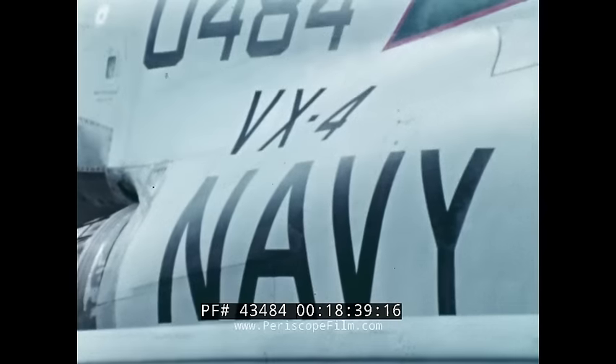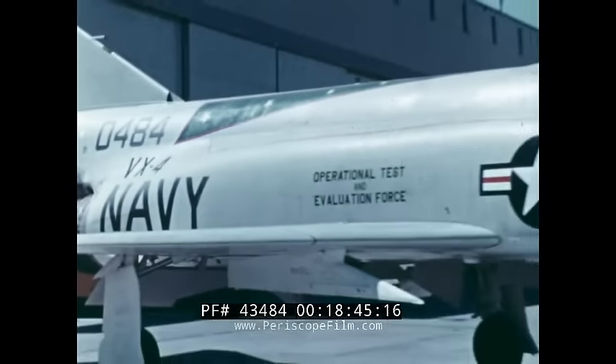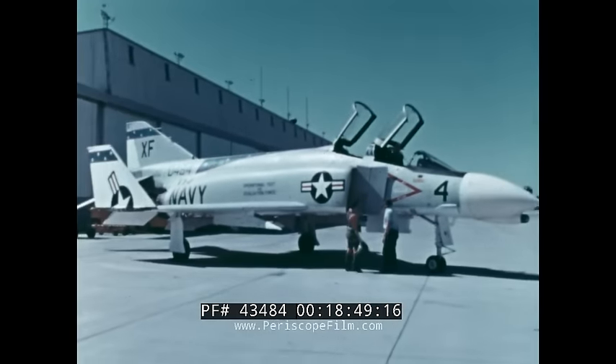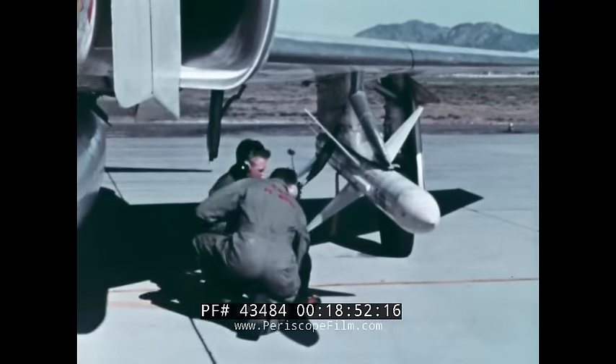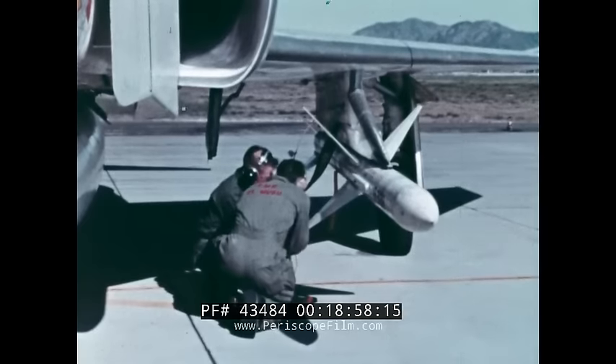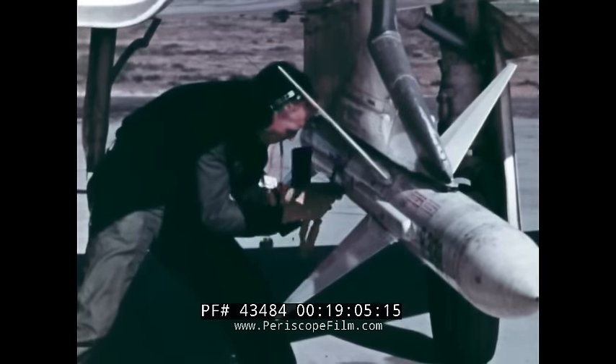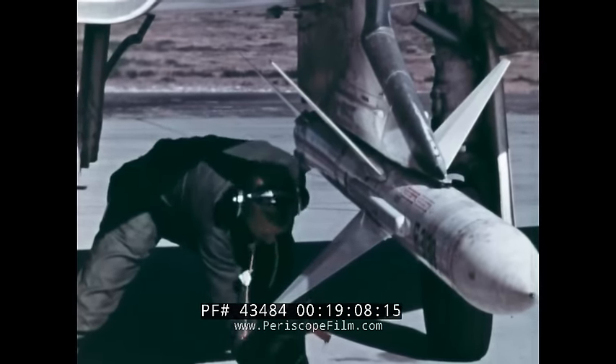After all the testing and evaluating is done, someone has to write down what happened so others will know. That also is the job of the Center's photographics department, which provides art and writing services to both their own organization and to the Pacific Missile Range. Once a weapon system has successfully met all its technical evaluation requirements and is about ready to be delivered to the fleet, the question becomes: how do you most effectively employ this system? That's the job of Air Development Squadron 4 — VX-4 — a fleet operational unit whose roster includes some of the Navy's finest fighter pilots. VX-4's biggest job is developing fighting tactics that fully utilize the potential of an airborne weapon system such as Sparrow III. They've done it for most of the Navy's air-launched guided missile systems — weapons such as Sidewinder, Bullpup, and Sparrow.